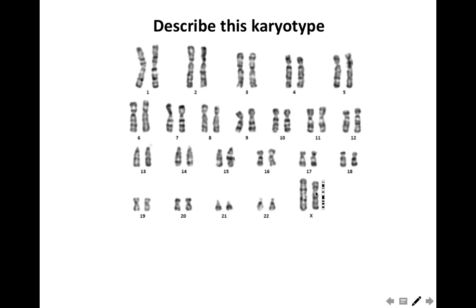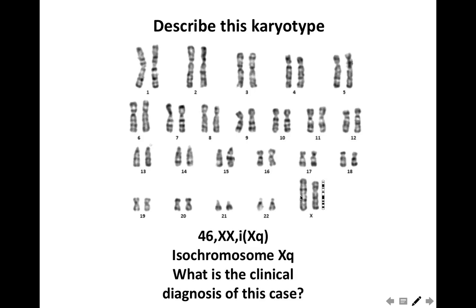The P arm is a submetacentric chromosome, intermediate in size, because usually the X chromosome is put with group C. Now, if you look here at this chromosome X, you find this arm is like a mirror image of this arm. It looks exactly the same. And this part is the Q arm. So when you have the same copy, the same Q arm here and a Q arm on the other side of the centromere, this is called what? Isochromosome.